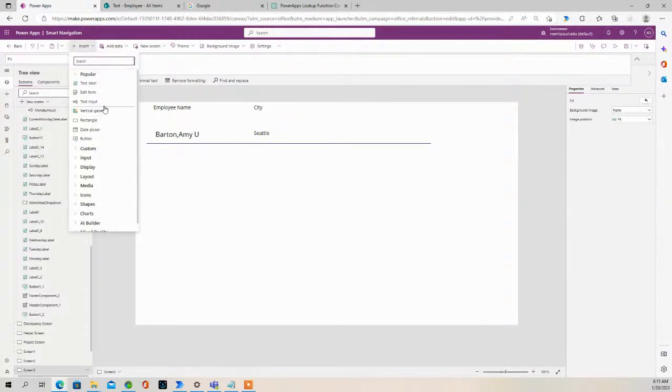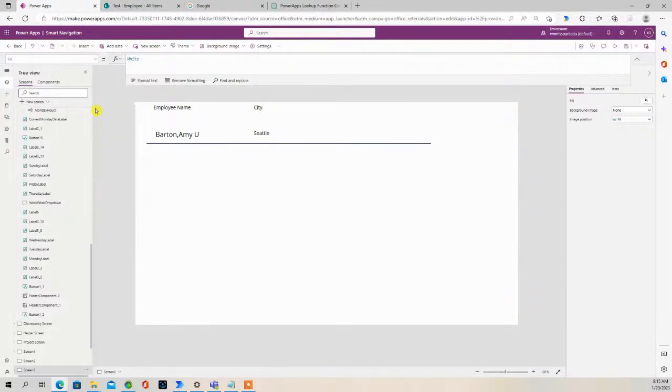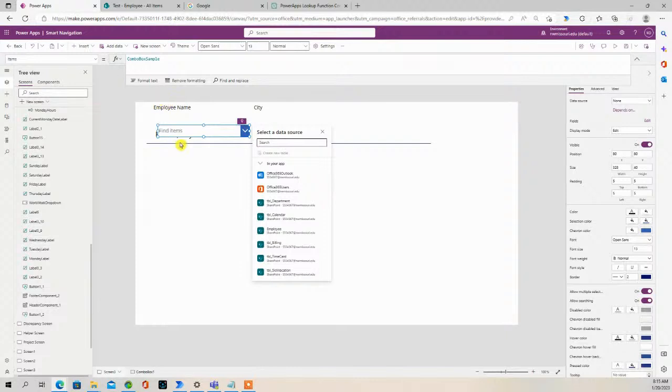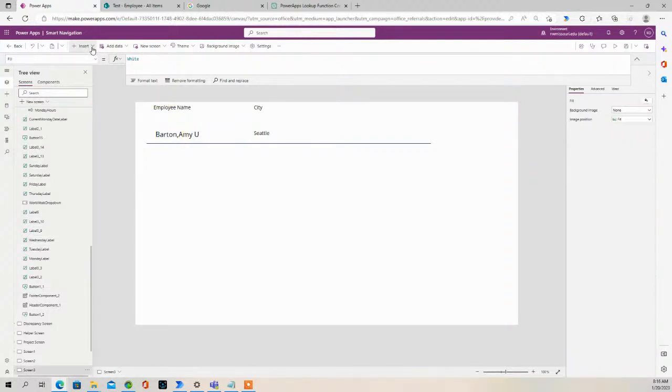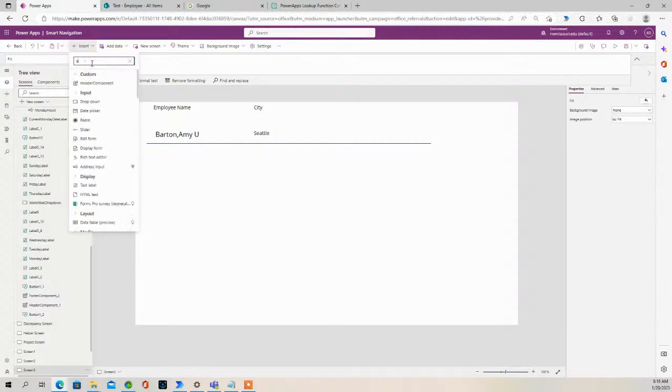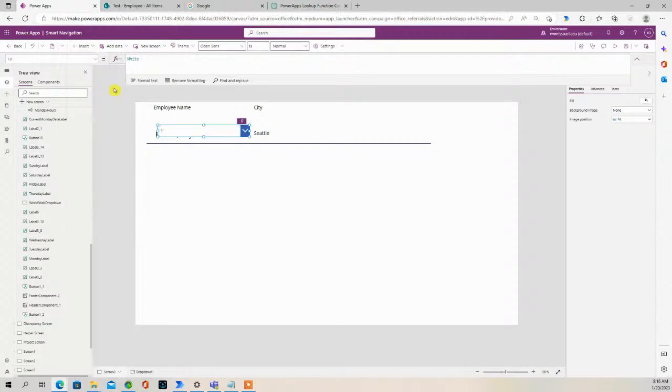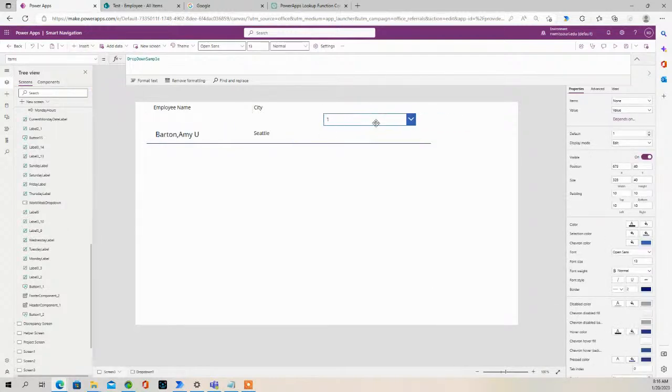Let me create a drop down. No, combo box. No, I'll do a drop down. I like drop downs. All right, so I'm gonna have the list of cities in here.